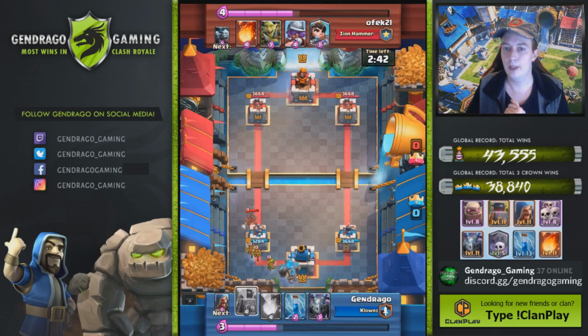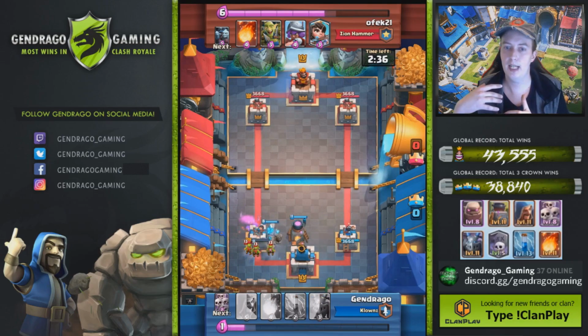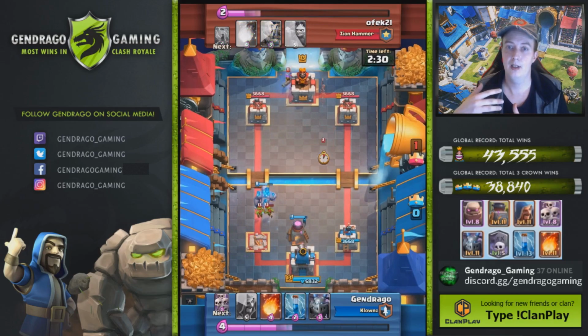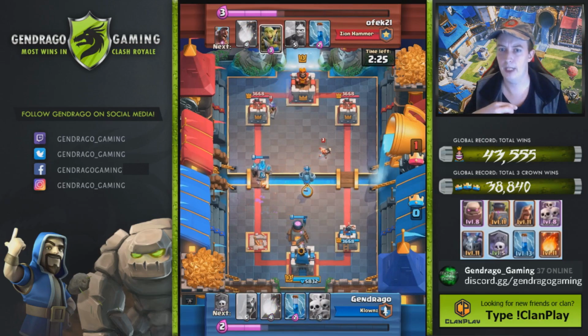I'm gonna hold up on the zap and put the Furnace down because I don't want to go into a push without a zap in case they have a Furnace, and I don't want to go into a push without a zap or 2 elixir down. And with the Hog Rider in front, it wasn't gonna do much good. So you're like, Jen, you just gave up a tower.